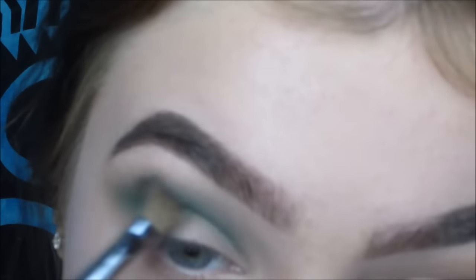And right here, it kind of got cut off, but I'm just taking the transition color and I'm buffing it on my lower lash line. And then I'm taking the green and doing the same thing, but it got cut off. So here's just a slow picture of it. And yeah, that's what it looks like.